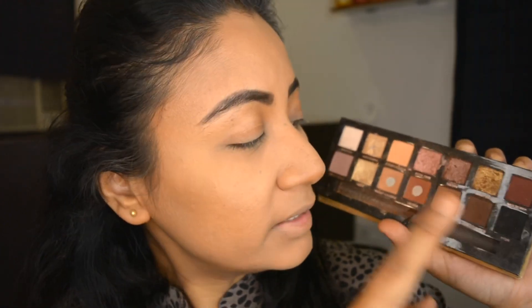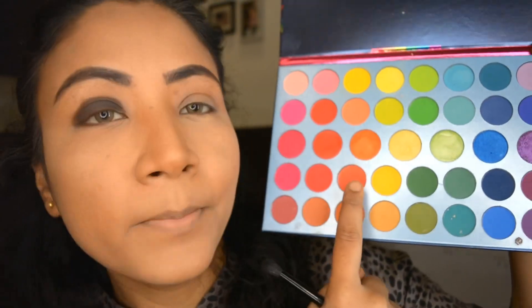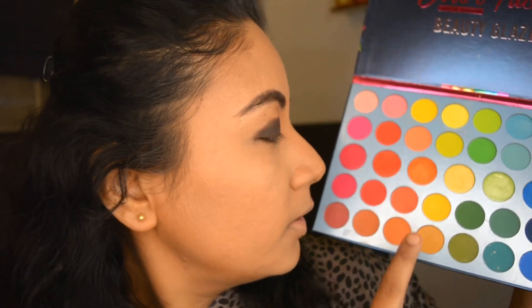I'm taking a brown shade now — this is Cypress Umber from the Soft Glam palette. You can use any brown you have; how dark or light is your choice. But to get this kind of look you must use a dark brown. I'm placing it all over my lid and not crossing my crease — that dark coverage on the lid is the only area we're going to stick to.